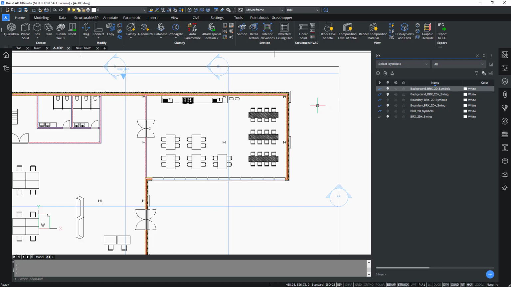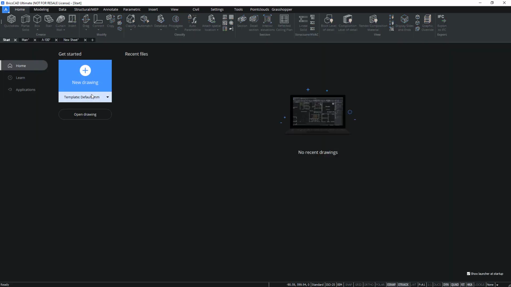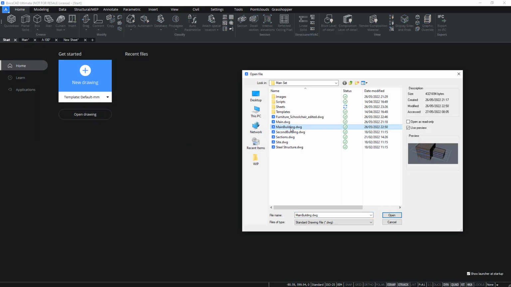You can create your own BRX_2D layers in custom objects so long as they have the correct syntax: BRX_2D_ or BRX_2D plus _ as a prefix. Let's open a new drawing, main_building.dwg.